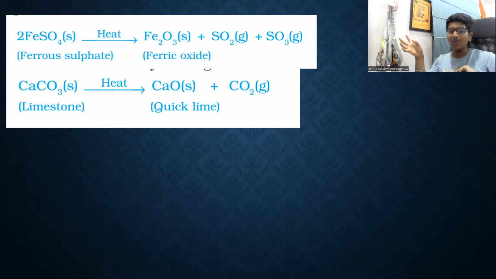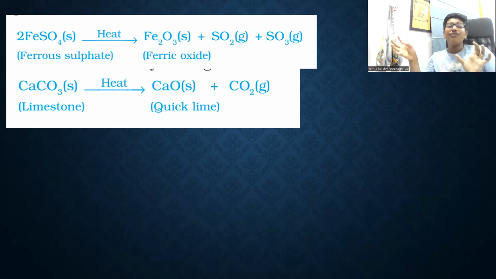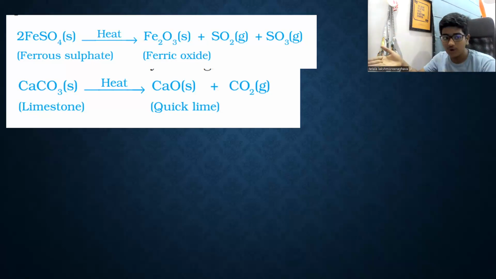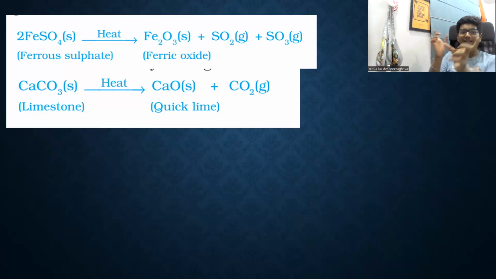There is an important question. I don't remember the question, but I want the answer. First, write the decomposition of ferrous sulfate. So you should start with FeSO4·7H2O. 7H2O is its water of crystallization, and it is pale green in color. Then on heat, when heat is supplied, it gives FeSO4. That is equation one.